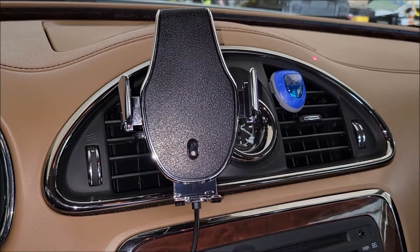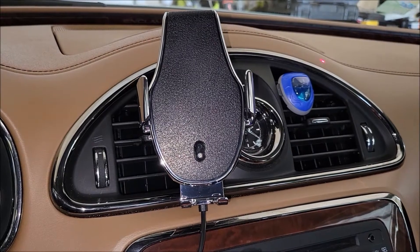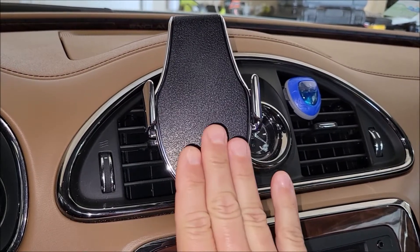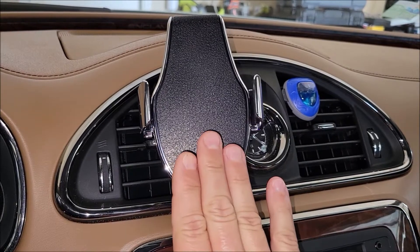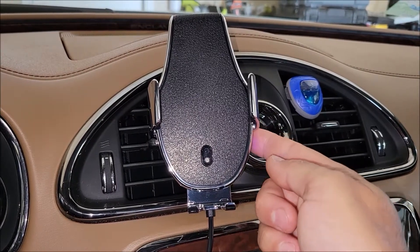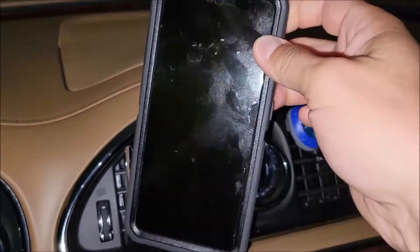You don't actually have to touch the side — that's how you would take the phone out. If you want to put the phone in, all you have to do is move the phone in front of this device, and this little eye here detects that you're trying to put your phone in and just opens up for you. To remove your phone, since the eye will be covered, you just run your finger over here on the side where the light is and it opens up.